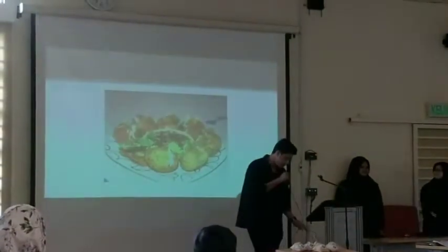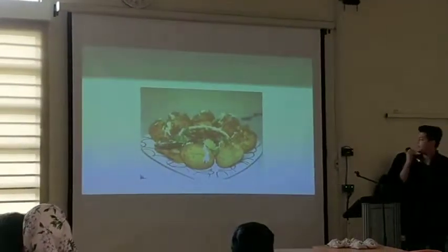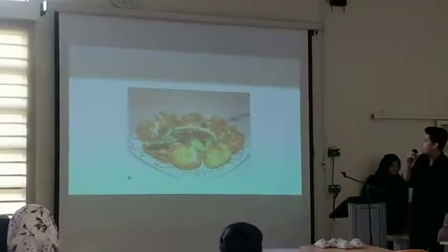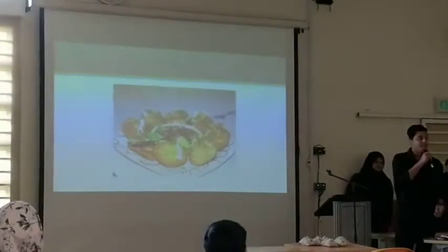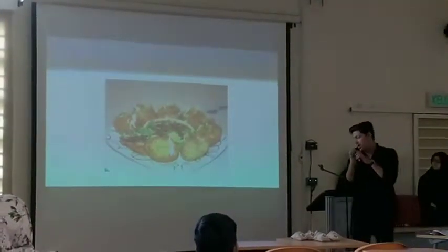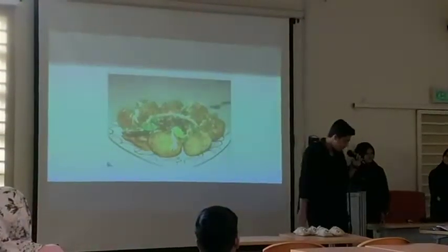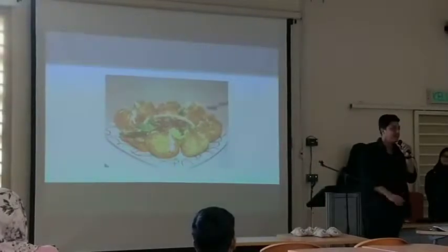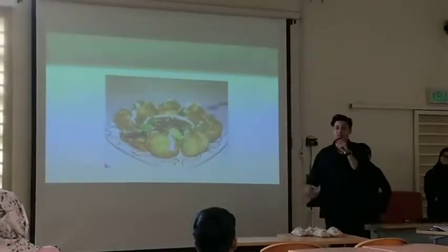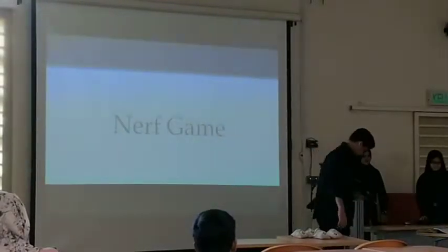And this is the picture of Fuska, and it's actually mouth-watering, and it also tastes mouth-watering because it has eggs and tamarind sauce in it. And also there are some mint leaves. So I guess I'll bring it next day, to the next class, to try for you all. Thanks.